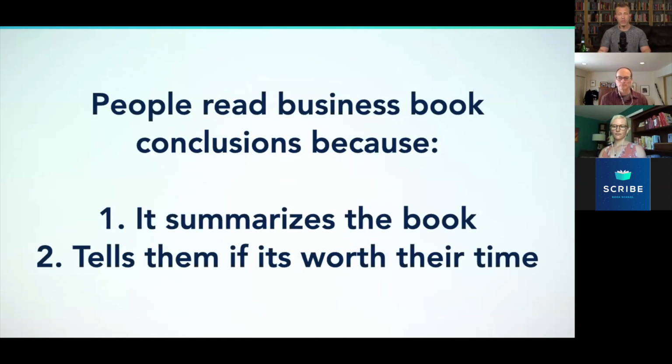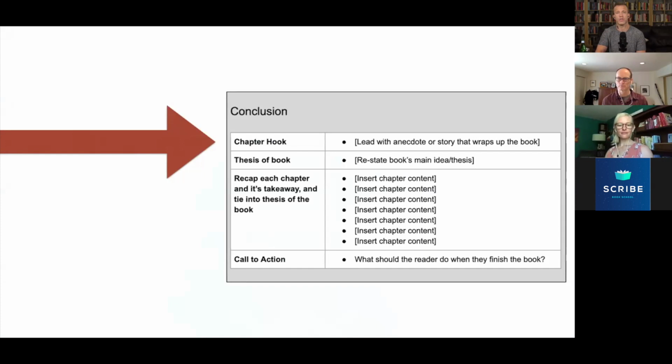But when you write your conclusion, keep that in mind. You want a really clear, tight summary that lays out exactly what's in the book. You don't need to sell. Don't worry about that. Because the type of person who's skipping to the conclusion doesn't want to be sold. So just be very clear about what was just read.